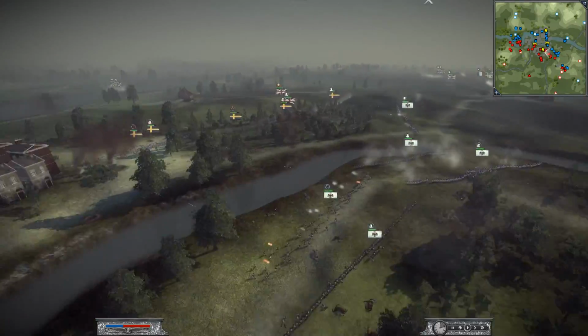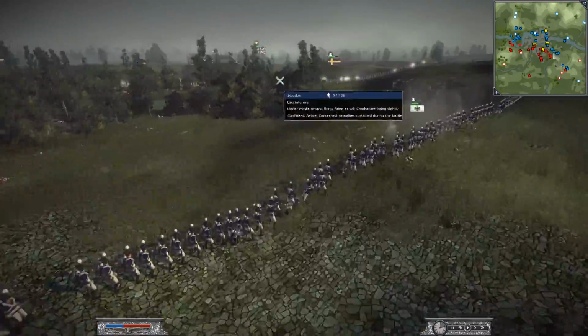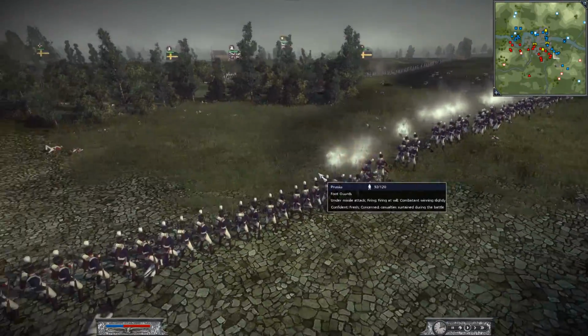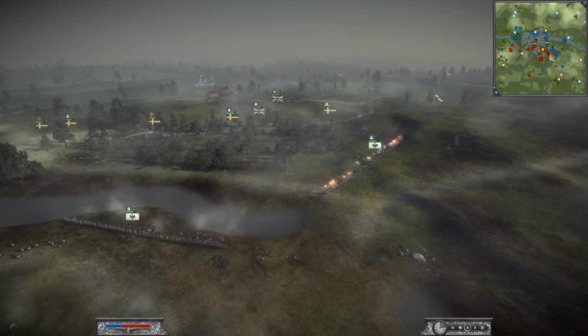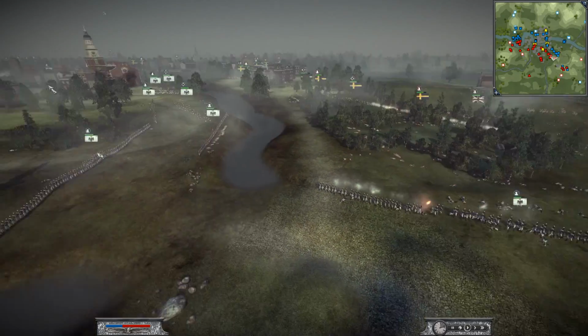Okay, so back to this fight. Still holding on. I've got my very elite foot guards doing the best they can, just killing as many as they can. They know they're probably going to die in this situation, unless I call a retreat or something like that. But I don't really plan on calling any kind of retreat. I just want them to hold and hope for the best.